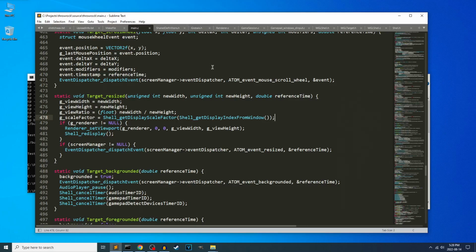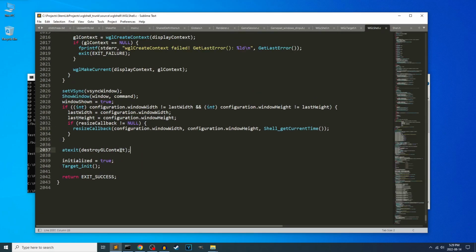I don't have any Windows support for this yet, but on a Mac or on Linux, if your display has 2x2 pixels per point, like if your actual resolution is 3840 by 2160, but your logical resolution is 1920 by 1080, this knows how to handle that. So that's a scale factor of 2. I really need to do the Windows support for that. I just have not yet. And yeah, then this just passes us on to whatever it needs to know downstream of here. We'll get to that later.